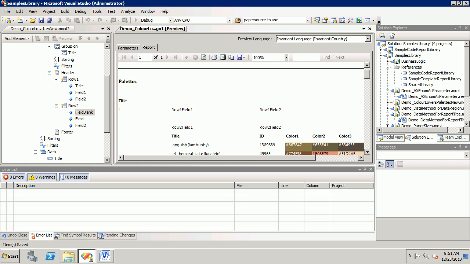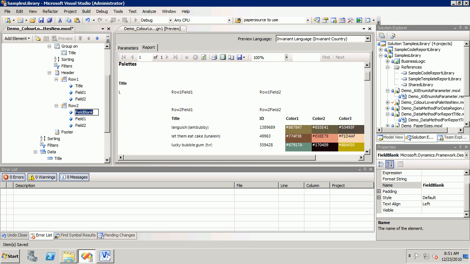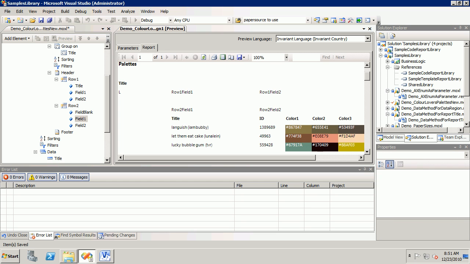What if I wanted to count how many things were in the group? Last screencast I showed you how to use the row number, and I showed you the scope. A very similar thing here, but we don't have to worry about the scope so much. Let's say that in field 2, which should be row 2, field 1, we want this one to be replaced with the count.